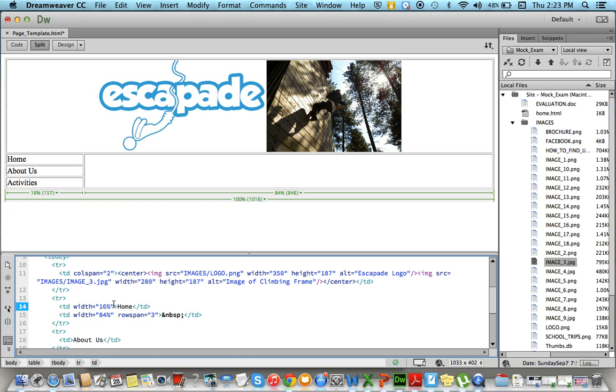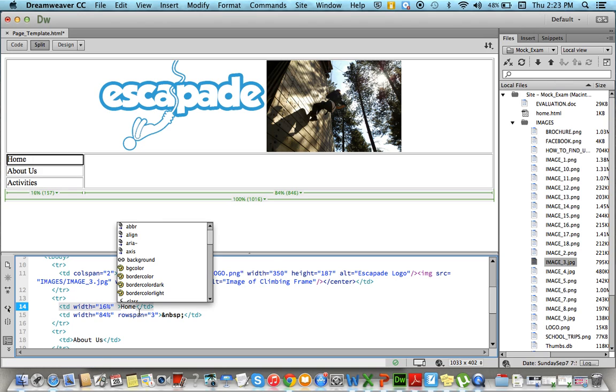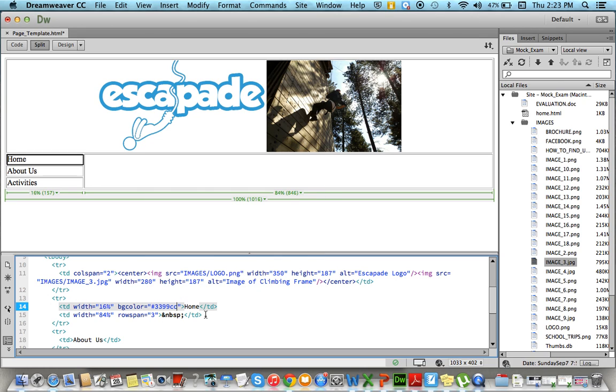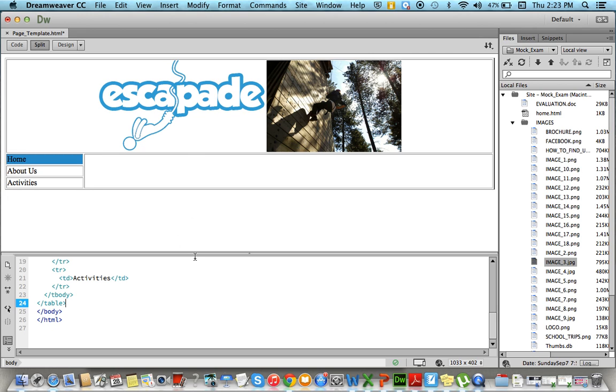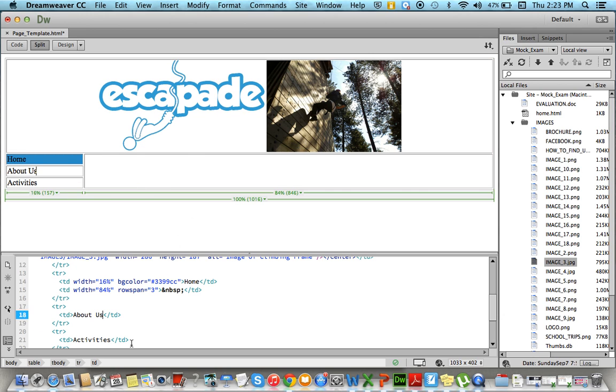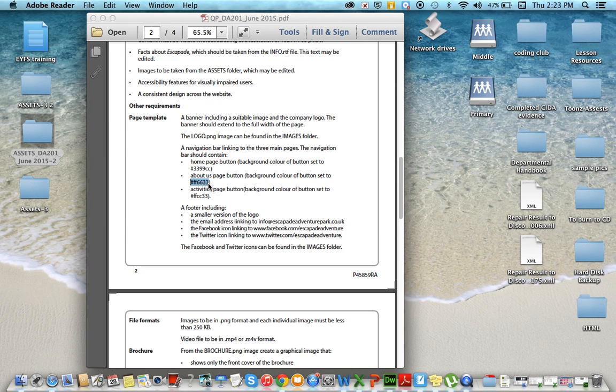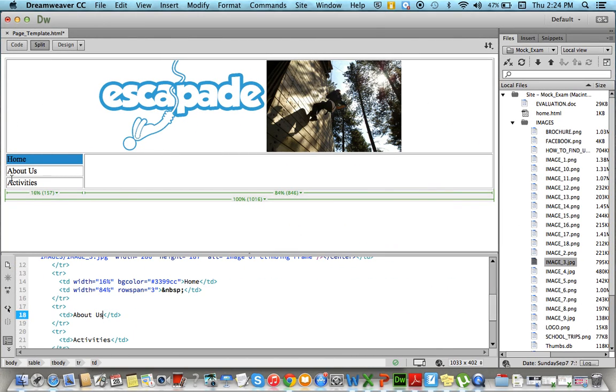So what I want to do is inside my TD tag, so I've got opening TD and it has a width setting there, I'm going to space that and add a background colour tag, which is a BG colour. And I'm going to add the code for the BG colour. And when I click off, this is now filled in with the correct colour. And I'm going to do the same for the other 2. So I'm just going to pick up the colour code, pop back into Dreamweaver.